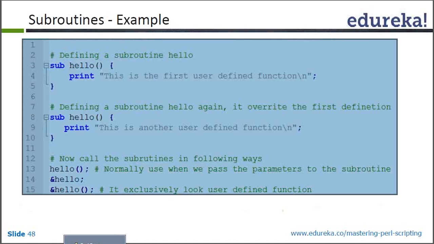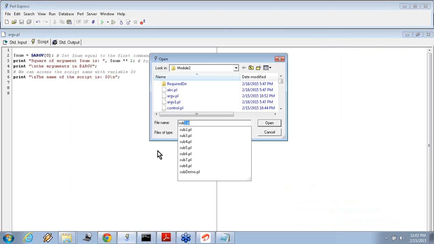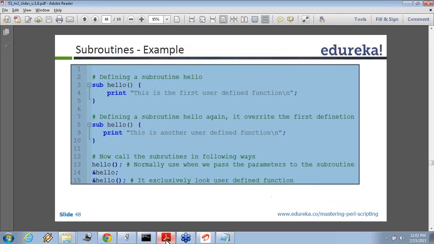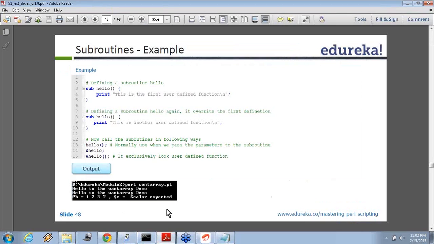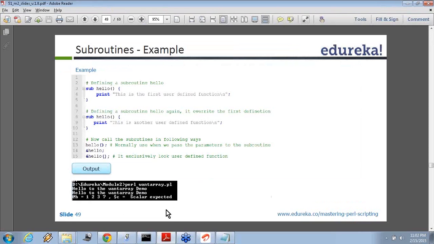So let's open this slide. I think it's subroutines. Okay, this is the same program. So let's go to the wantarray program.